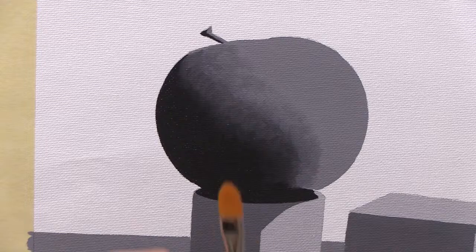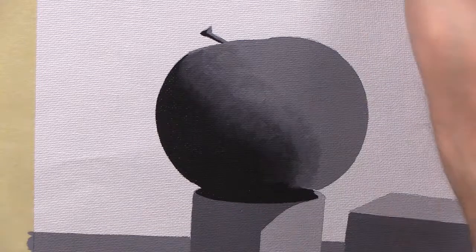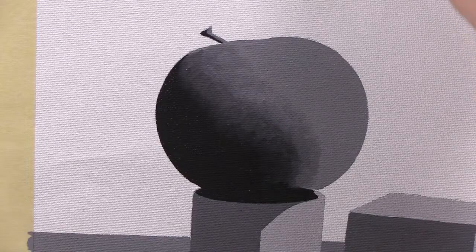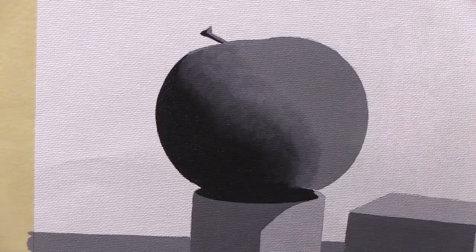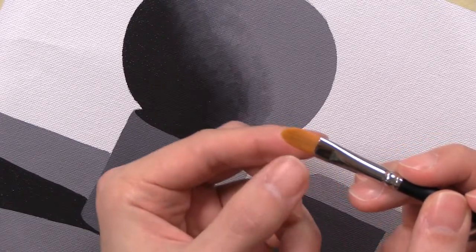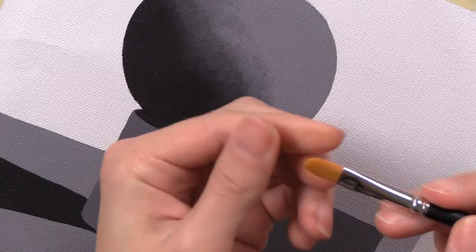Now once you have that, you take your clean number 10, have a clean paper towel ready. So, clean piece of tissue, paper towel. Now again, you want to use the curved part. So that part right there, just the bottom half.